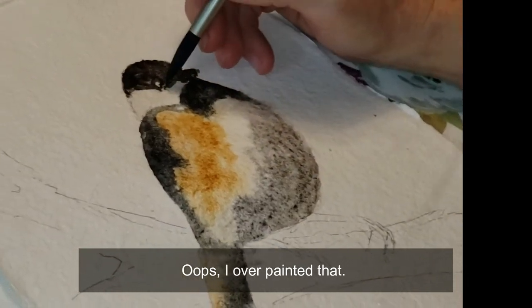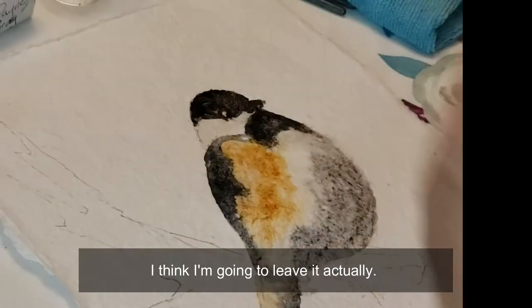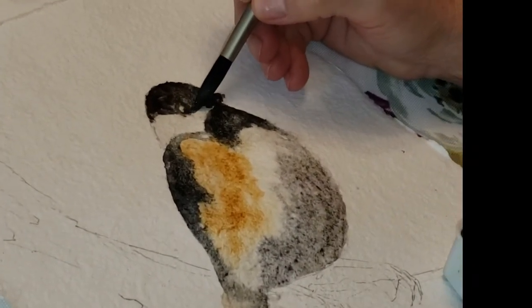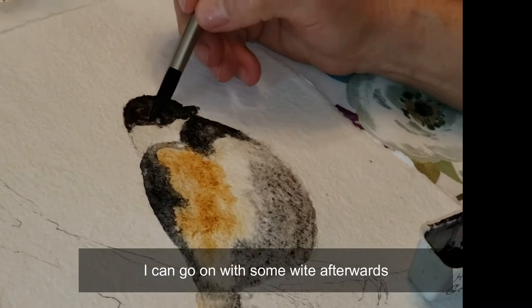Oh, I overpainted that. Well, I think I'm going to leave it actually. Let's get rid of it all. I can go in with some white afterwards.